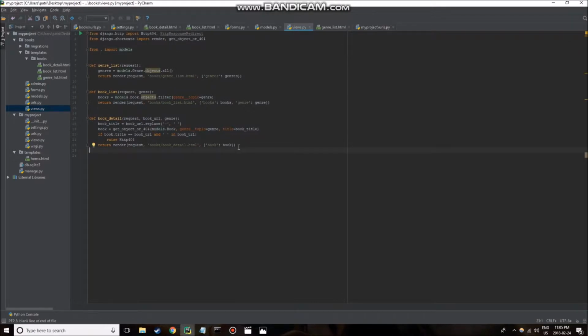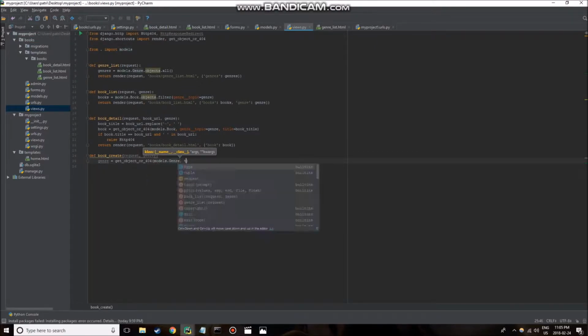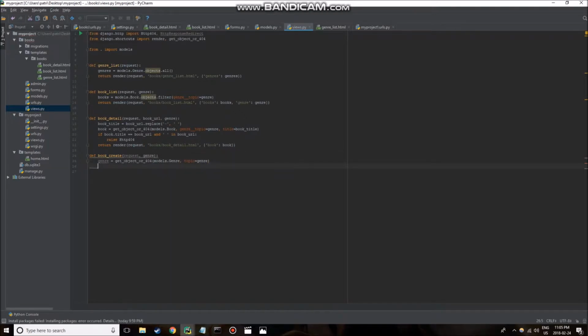Now we're going to go over to our views and make a new view. We'll call it book_create, and it's going to take a request and a genre. The genre is going to be get_object_or_404 like before, models.Genre, and the topic will equal genre.